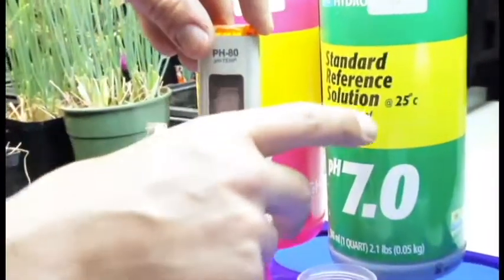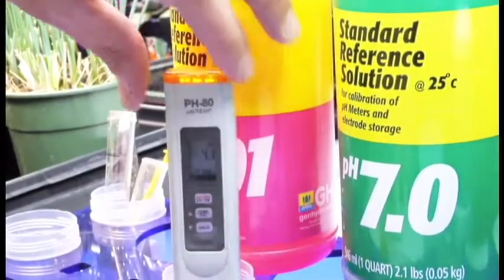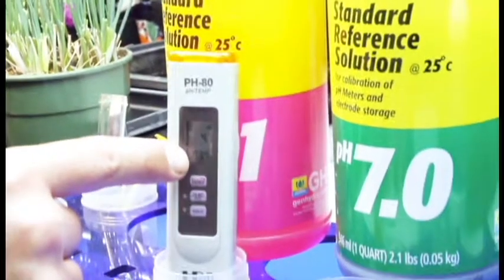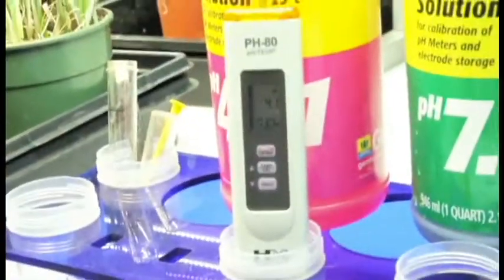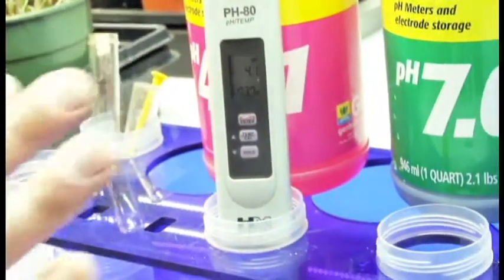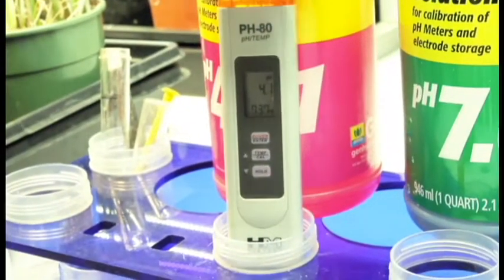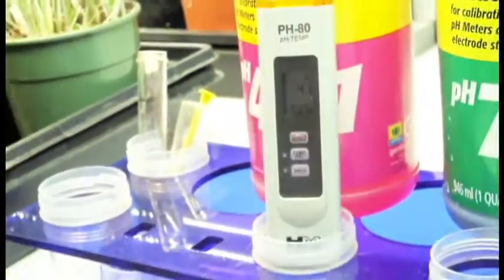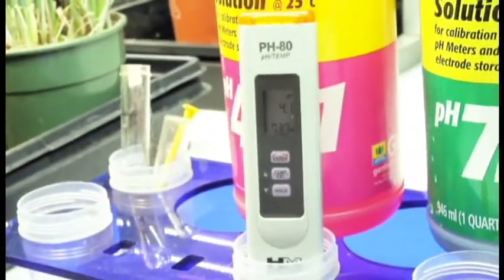Within generally about 30 seconds this thing is set. I'm going to set it back down so you can see my numbers. I'm paying attention to the temperature and the pH. Once the temperature quits moving, since temperature affects pH, then I know my meter is where it's going to be and I can begin the calibration process. I'm going to give it one more little stir. Check my temperature to make sure it hasn't moved. It looks pretty stable.